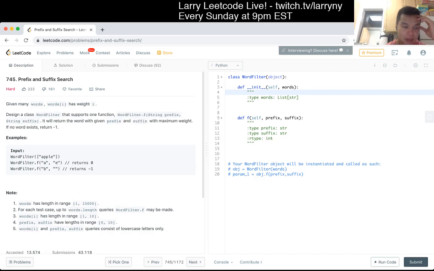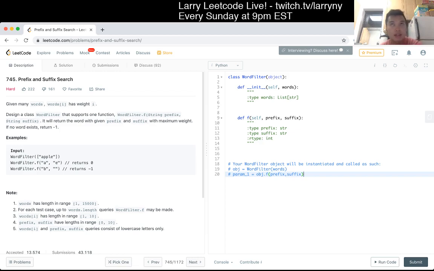Okay, I think what I want to do now is just build a trie of all the prefixes, and what would that cost? Each word can have up to 10 characters, so your trie will only be 10 levels deep.